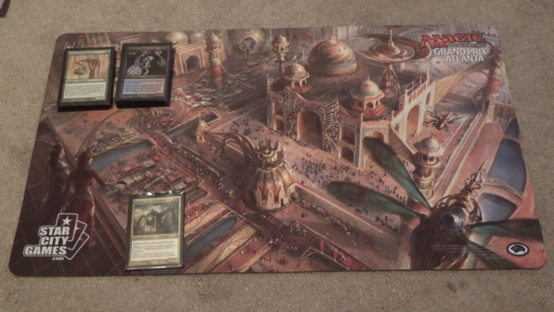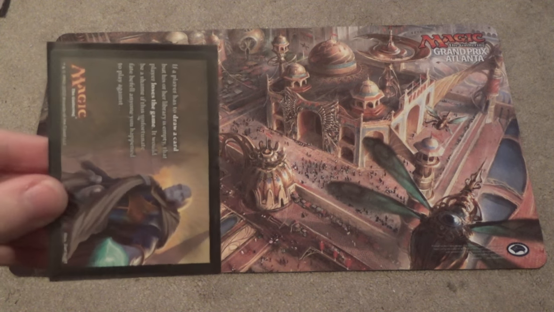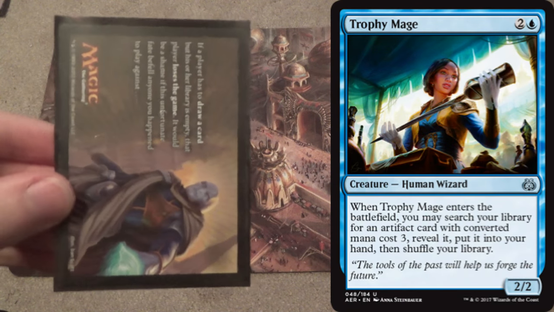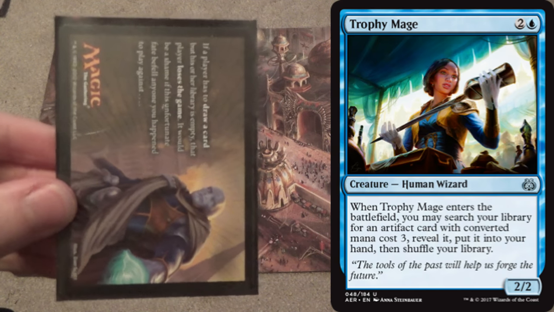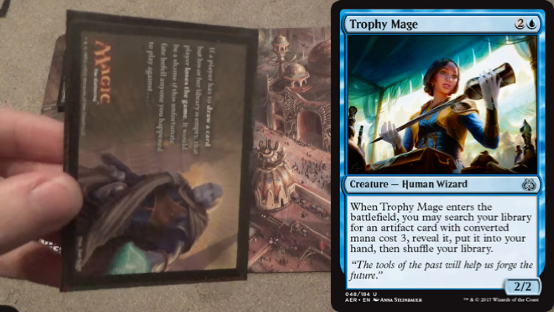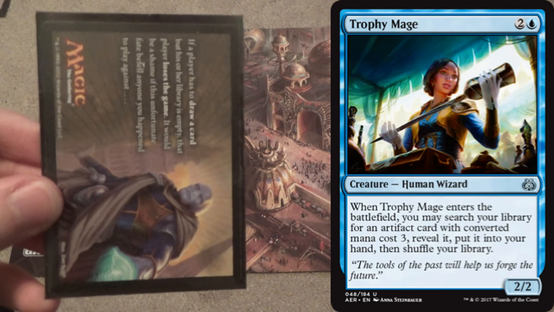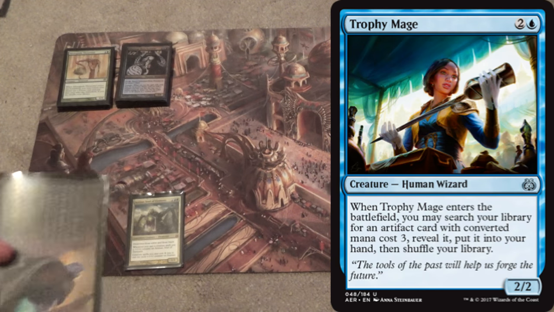So now, I should note that I'm recording this before Aether Revolt has been released. I'm going to put this first one up on screen for you. This is not a market card. This is Trophy Mage. It hasn't been released yet. It's going straight in, because Trophy Mage will legit be the second most powerful, I guess third most powerful after Animar, the third most powerful card in the deck. When it happens, it will happen.